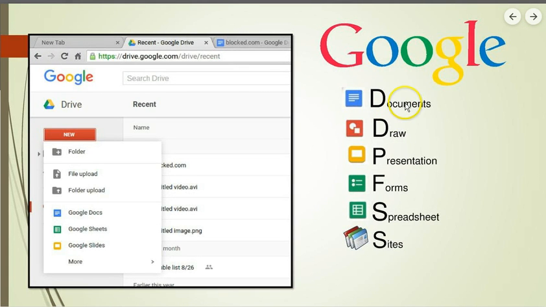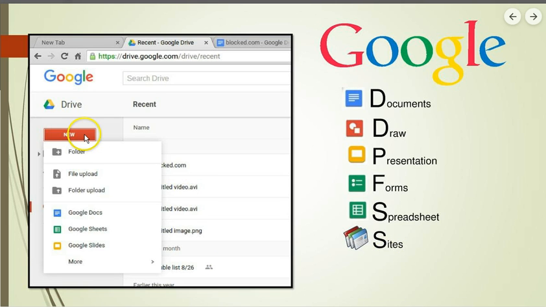Once you're in your Google Drive, you then have access to all the Google applications that come pre-designed. Doesn't mean we can't add more, because I've added a lot more, but for the purpose of this initial exposure, the basic ones are Google Docs, which is like a Word doc, Google Draw, presentations, which is like PowerPoint, forms and spreadsheets, and or websites.